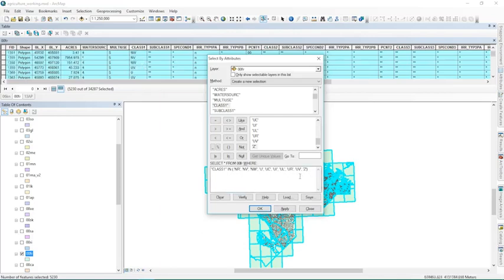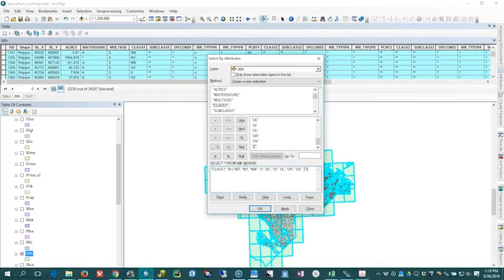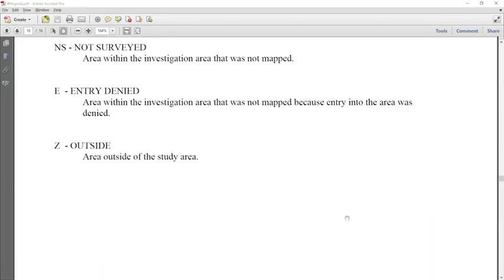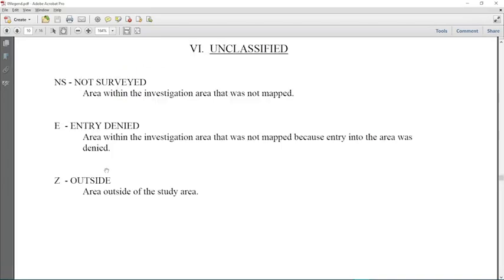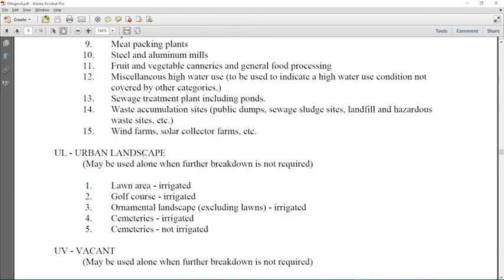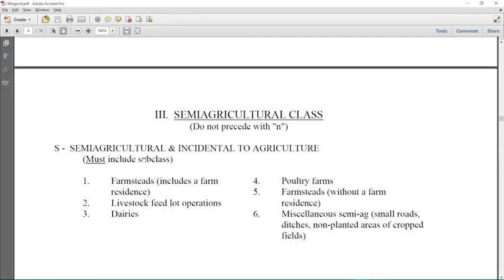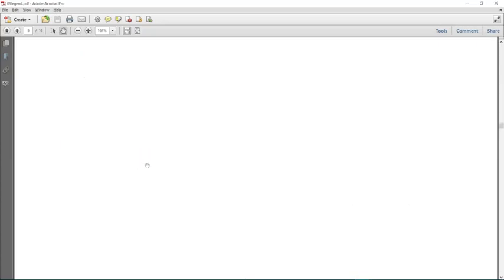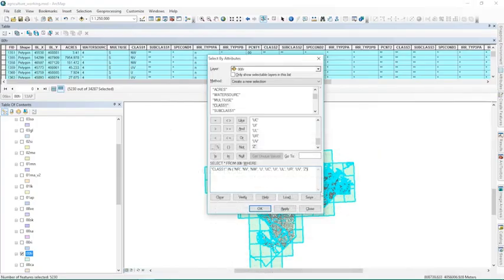Okay, so then let's make sure that we have all of them now. So we're looking at, oh, I'm missing entry denied. So that's class E. And then I think the rest of them are agricultural. So I'll do E and apply.